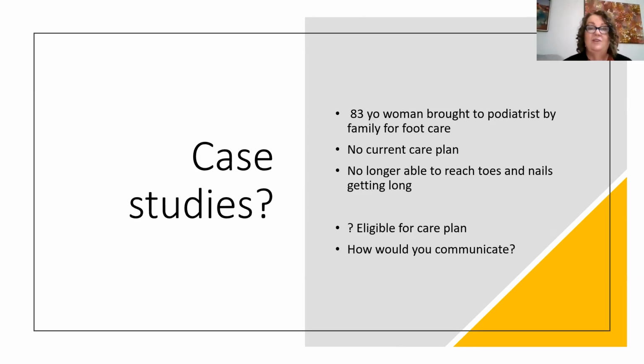So you could start by saying, oh, do you see any other doctors other than your GP? Do you see a specialist about anything? Or do you see any other people for care, like a physio or something like that? And if you're starting to get a history that it sounds like they have got stuff going on, then it would be worthwhile talking to the GP about it. And I'm seeing another question there from Melinda, and I'm going to answer that in a minute, Melinda. Thanks for asking.